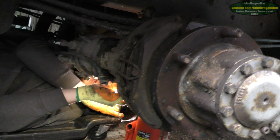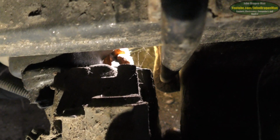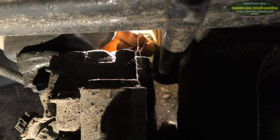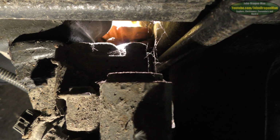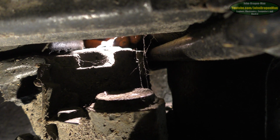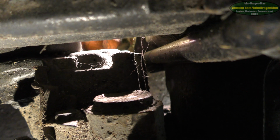Such a nightmare to get into. Yeah. Only just fit your spanner in there. Turns one way. That's good. You need a really short spanner. It's hitting the bloody diff. Can't get the ring end on.